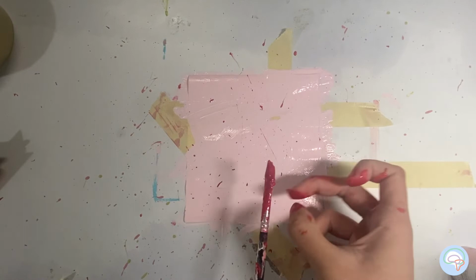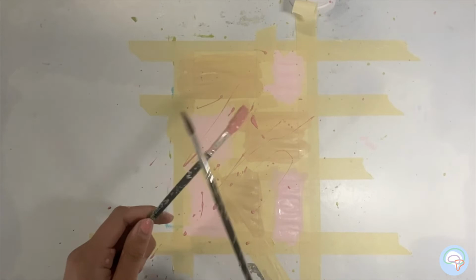If neither of these seem to be working, it may be the paint that you're using. If using a thicker paint, dilute it with a little bit of water and it should be a little easier. Once you feel good, take a break and let this dry.